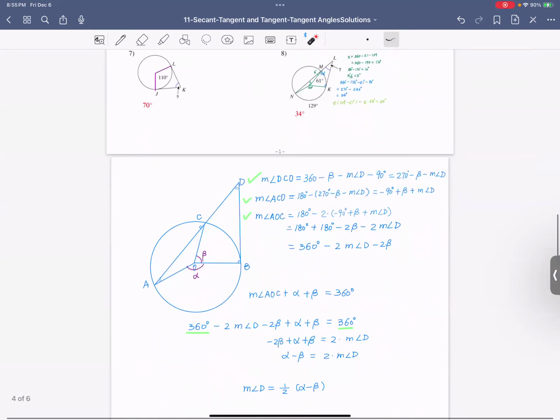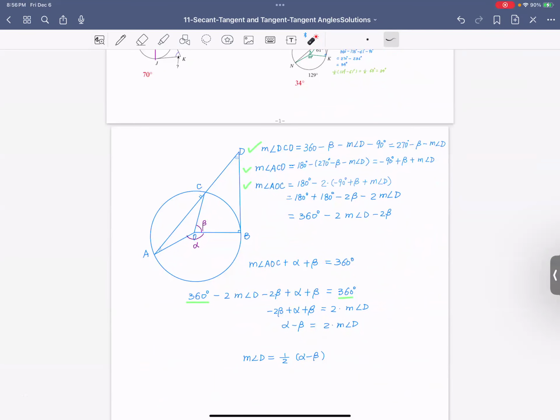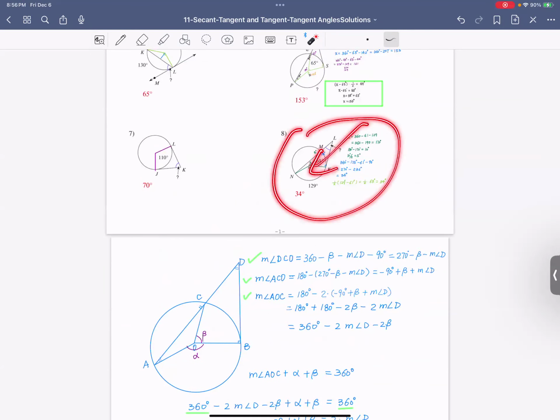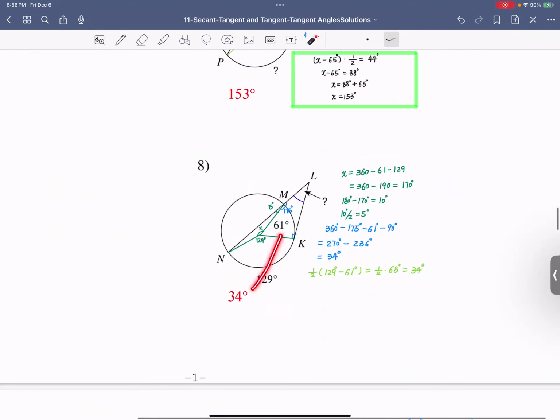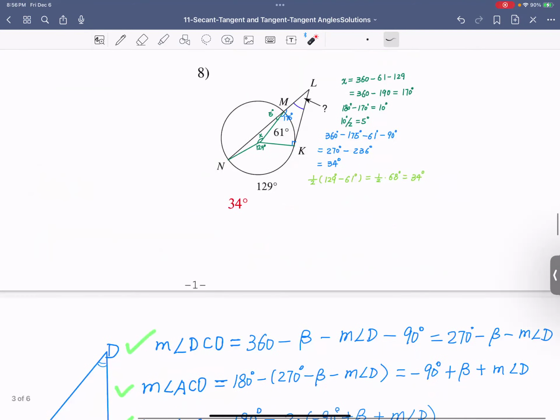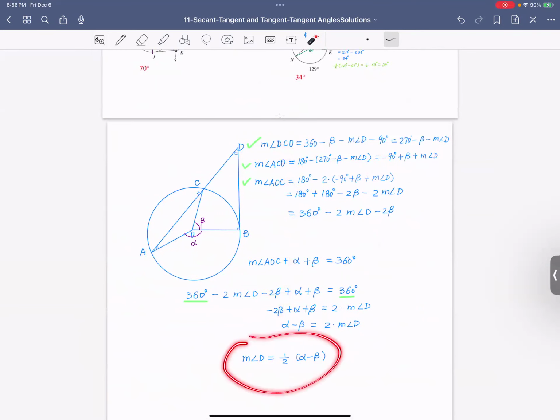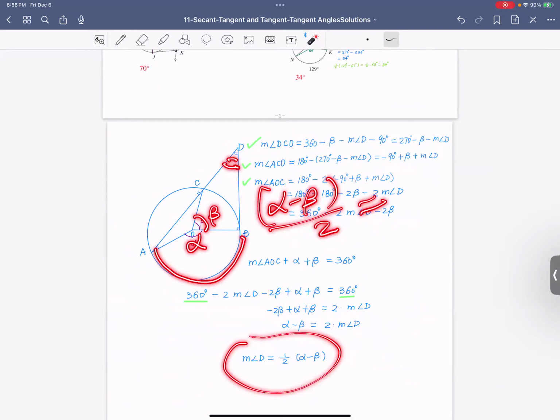This is my proof. Okay? When I was little, when I was at your age, when I did those questions, I was not just satisfied with solving them here. I tried to understand how come this minus this divided by 2 equals that. Why? So here are my detailed notes to prove that angle alpha minus angle beta, divided by 2, equals angle D.